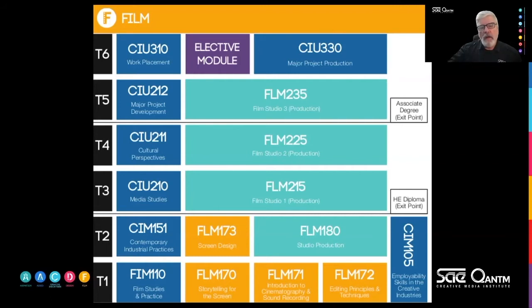And that's when we go on to stage 2, which is trimester 3 and trimester 4, where we're doing whole film studio productions. You can see that the FLM 215, FLM 225, and FLM 235, when we get into trimester 5, are basically 9 hours a week. It's like, as I say, like every student is a member of a fledgling production company, and you're all looking out for each other. You're all making films, and you're learning how to make films as you make films. So it's like being on the job. It's a very practical, hands-on course.